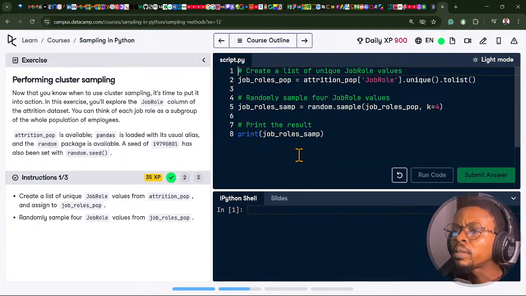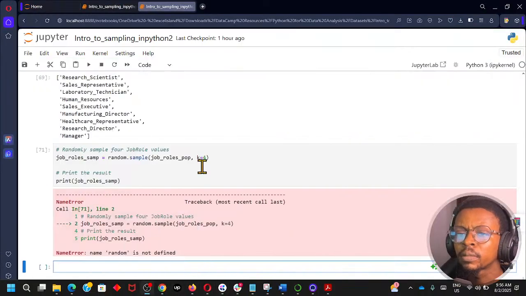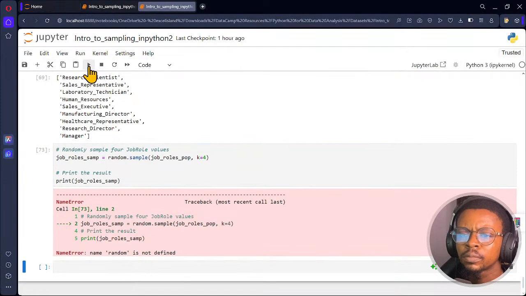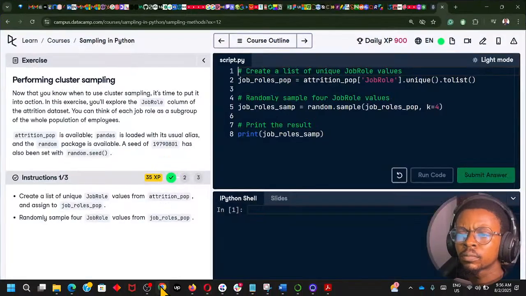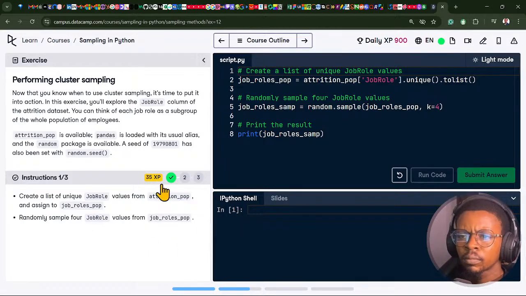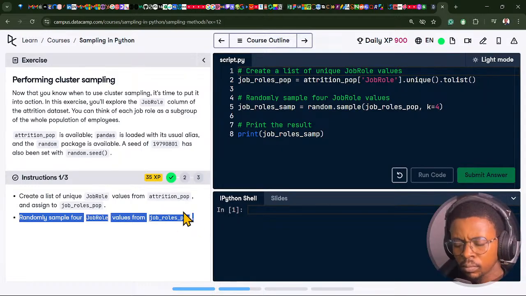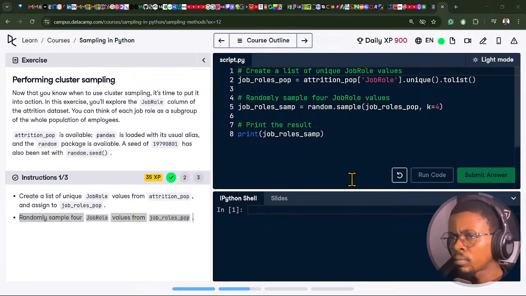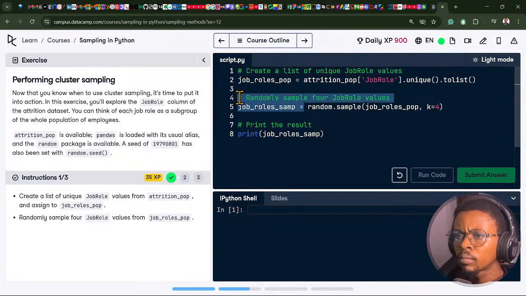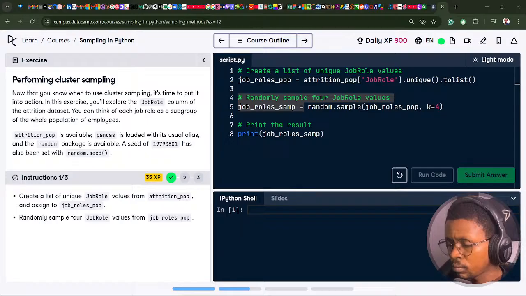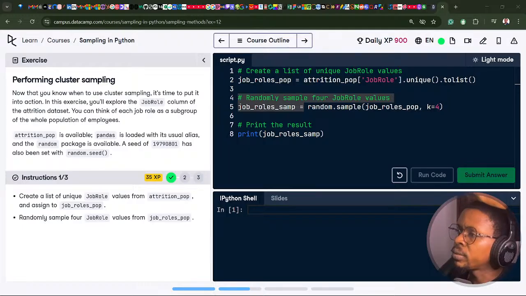Oh, so I got that. Why is it not working in my own instance here? It's supposed to work here also. Let's say with another method, I can use to sample the 4 job roles.